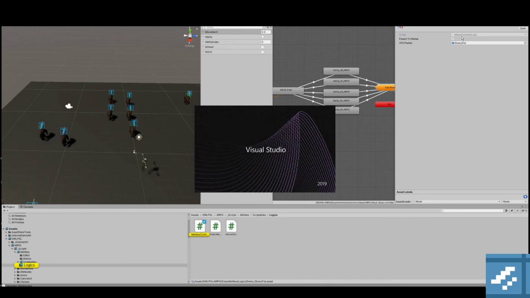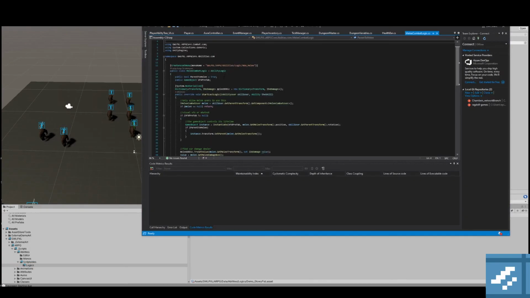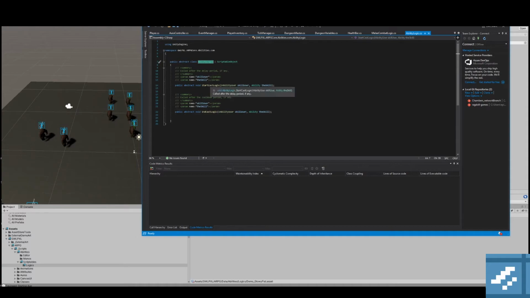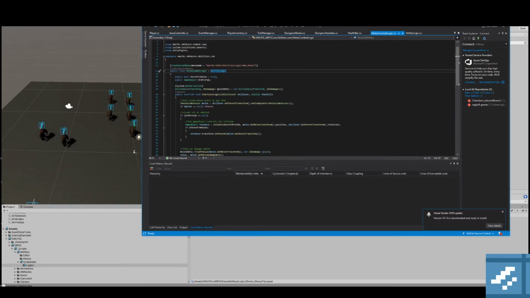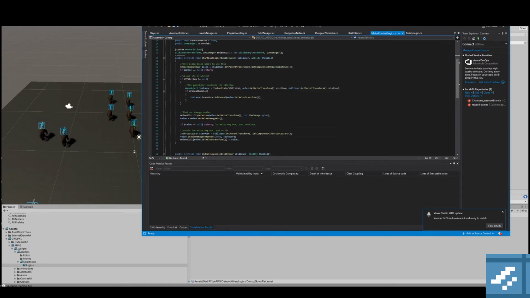So I'm going to double click to go to the script and to open it here so we can see what's inside. So this melee combat logic inherits from ability logic. So if we go here, and if you want to make your own abilities, you just inherit from this abstract class. It'll be a scriptable object. So you'll probably want some create asset menu on the type that you want to create here. And then you code in your logic.